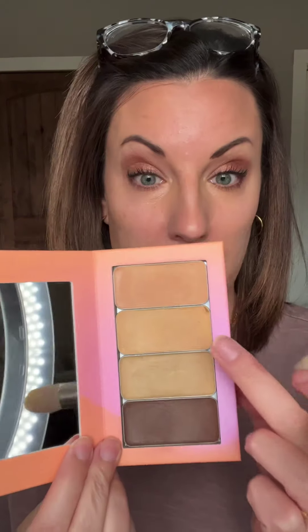I had never contoured before Saint, and now I would never go back. You don't always have to do your nose — let's do a slight cut. Now let's fill in the rest. Along my jawline where it's lighter, I'm going to dab in the light one and dab in my main. And that is what people mean when they say it just doesn't look like makeup — I want it to look like skin.